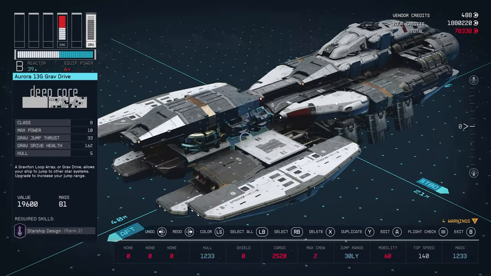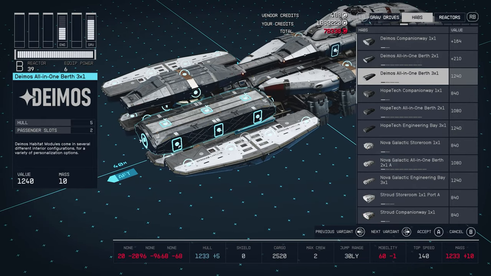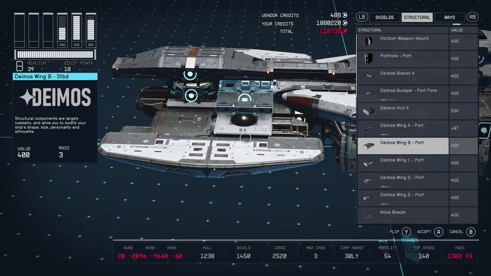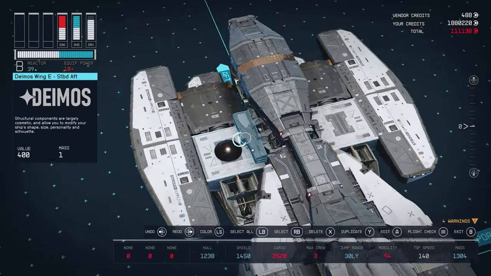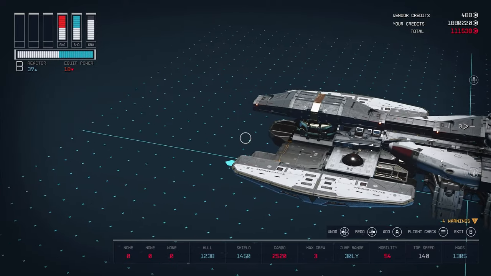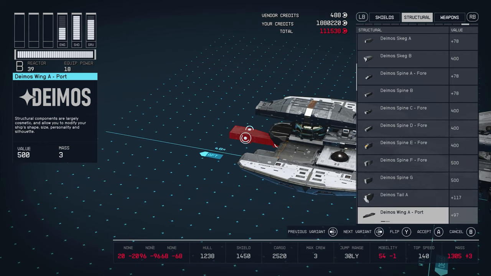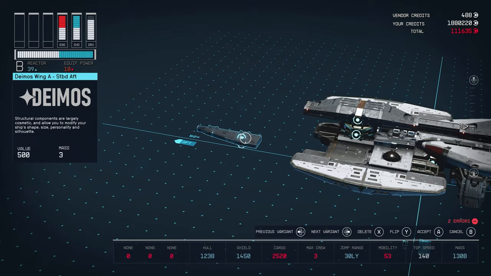Now while we're here, let's put our shield on top of our cargo hold, and I chose the Vanguard Bulwark because for the shield capacity it is a really low weight. Just above it we want to go with the Deimos Wing E, and one on each side. And then to finish off the sides back here, we're going to go with a Deimos Wing A on each side of the reactor.